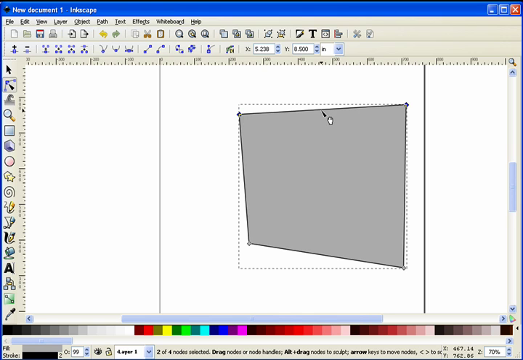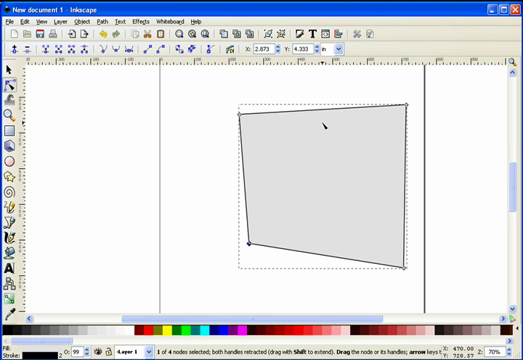So if I click this segment, let's get a lighter gray just so we can see these segments a little bit better. But this area right here is considered a segment, whereas these are considered nodes. And you could edit both segments or nodes. They don't really do the same thing, but they do get to the same end result, if that makes any sense. Let's go ahead and take a look at a few things.